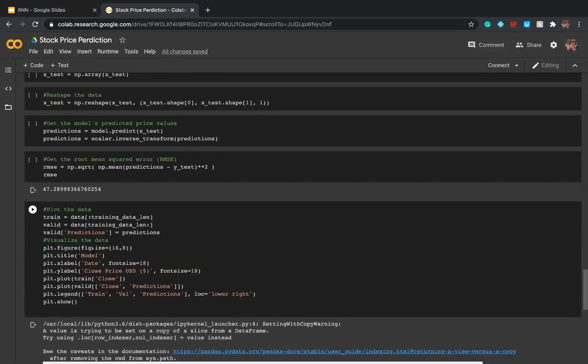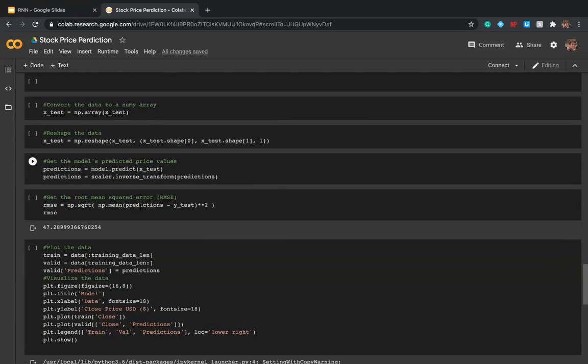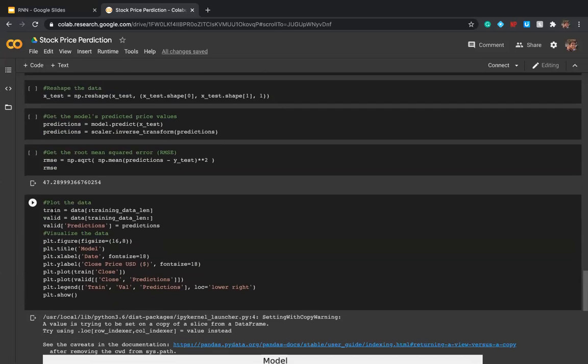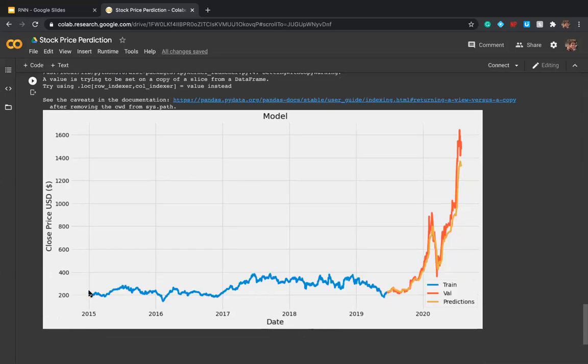So here we are. All of this is just reshaping the data so we can have it organized for the training. Essentially, we take the trained data and plot it. As we can see here, this is 2015, and this is the gradual rise. The blue is the data it uses to train itself, the orange is the actual value of what happened, and the yellow is the prediction. As you can see, this is extremely accurate. The prediction is almost spot on, just falling a bit short at the top.